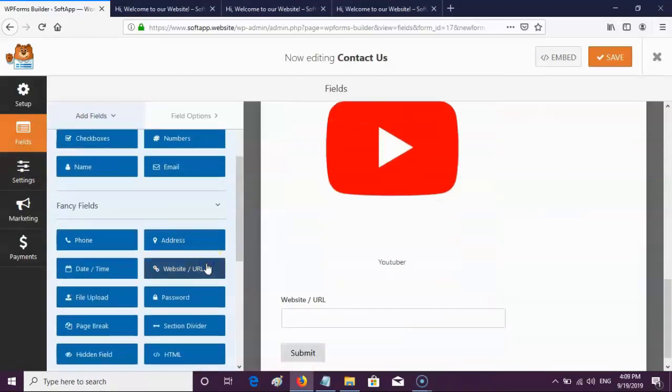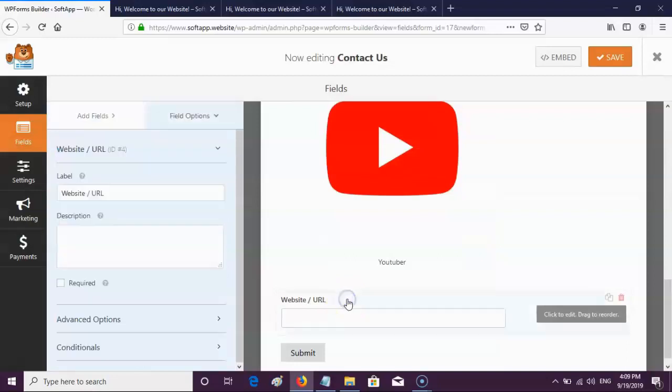Next I am going to add two URL fields and also use conditional logic. We also have a separate video about conditional logic in WPForms.